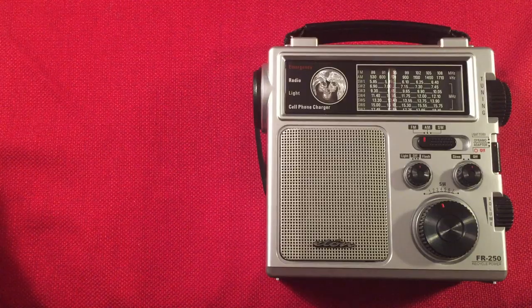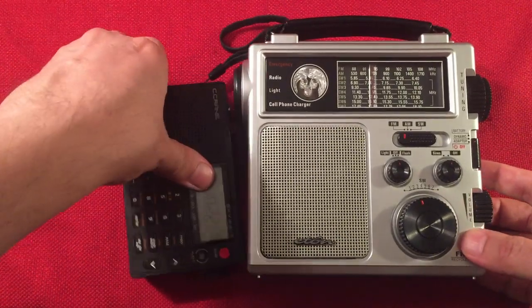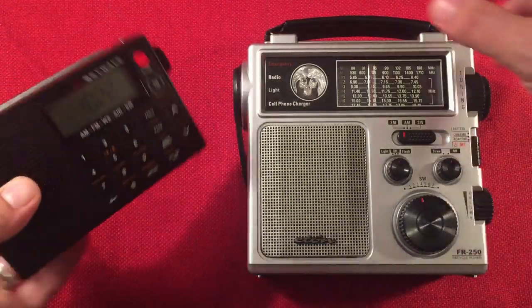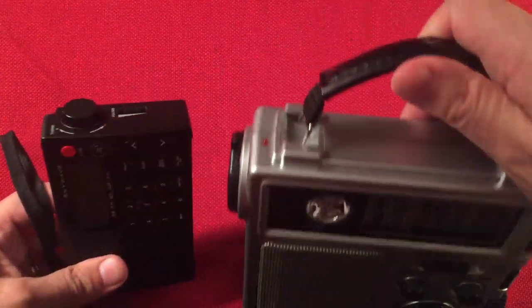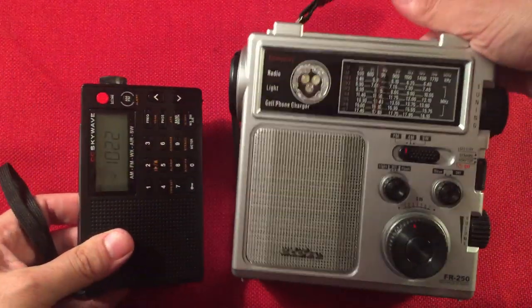We got, here we go, CC Skywave. Bit of size comparison there. There's our time, in case I forget, 10:22 p.m. Central Daylight Time. We're going to do a little shortwave scanning with this radio and some medium wave hunting. I've noticed that it's very sensitive on both. So there you go, we get a general idea.